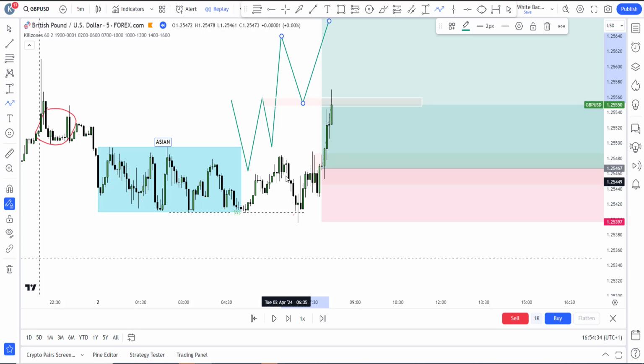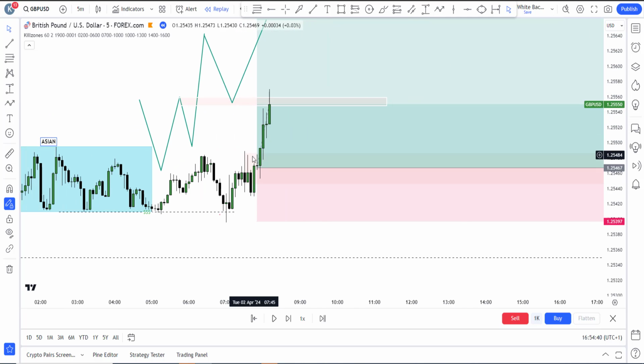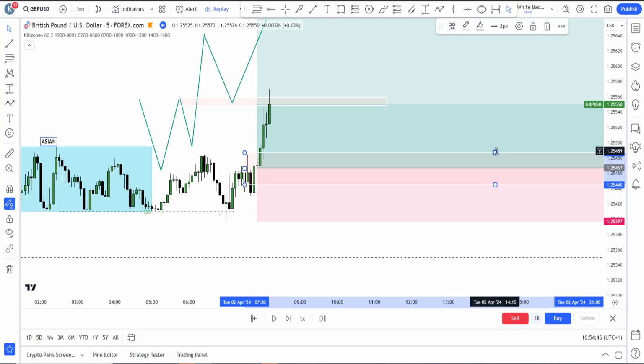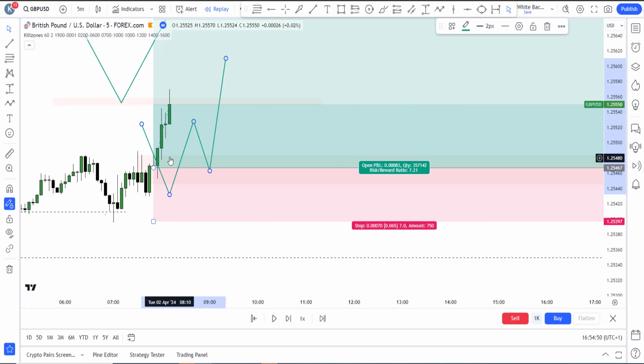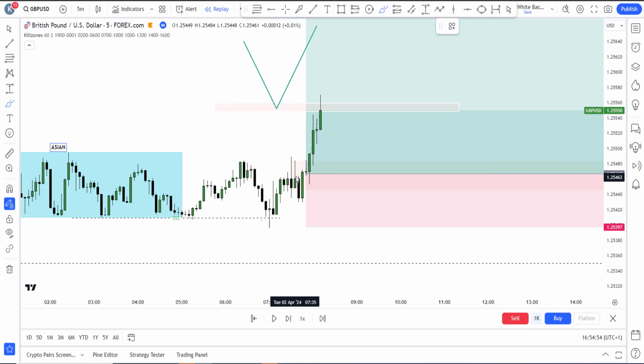So right here, what do we have? Push down, push up, down. So the last bullish candle that price printed before the downward candle is your bullish mitigation block. So right here is where your bullish mitigation block is. Let me show you to be precise so that you don't make a mistake. This was your bullish mitigation block. This and this, all right, is your bullish mitigation block.